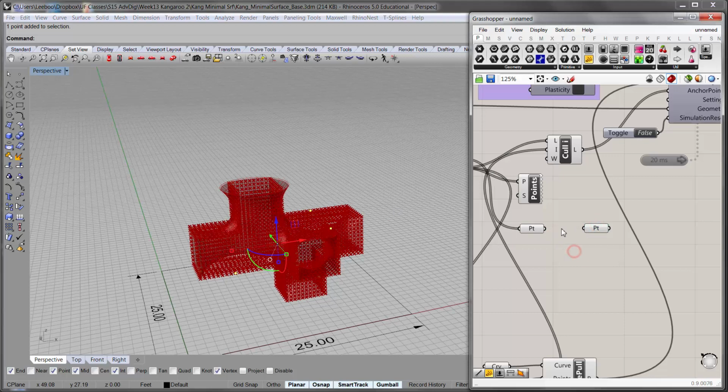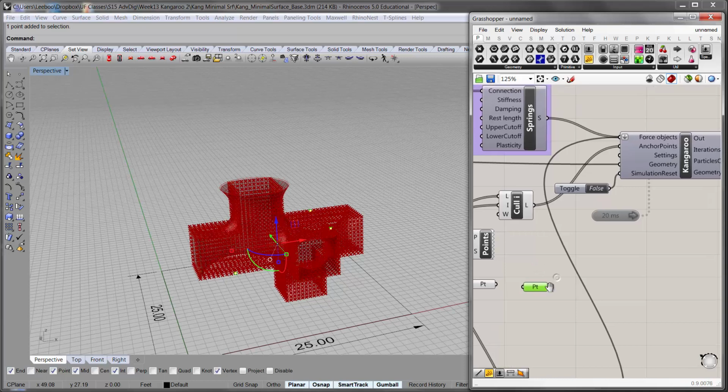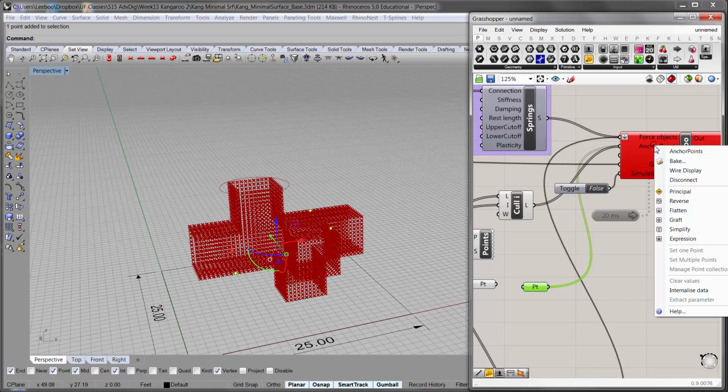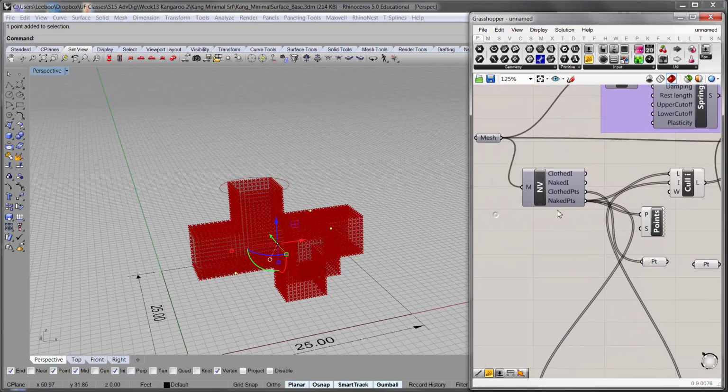So these are my points that I'm putting in, and here very simply what I'm going to do is add them into the anchor points. Remember to flatten it when you have multiple inputs. So we start it.